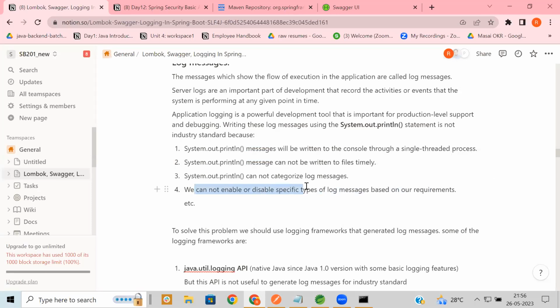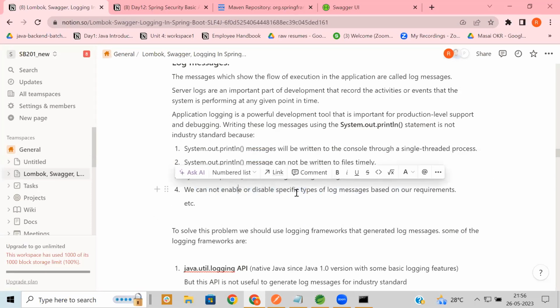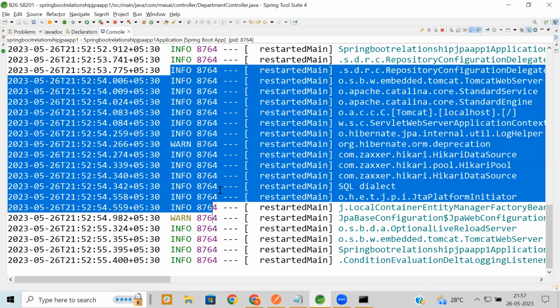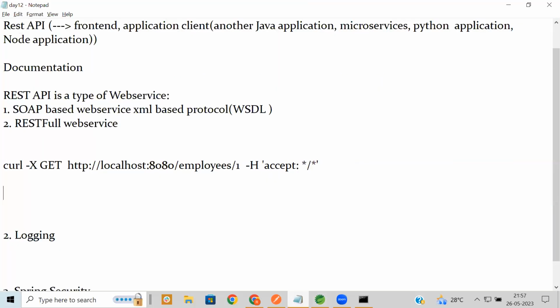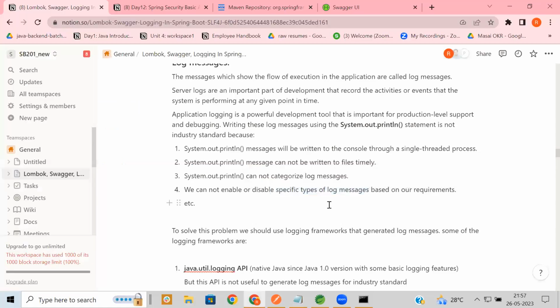This is the super important part. The log messages can be enabled and disabled. A specific type of log message कि हम चाहते हैं कि अभी हमारे पास information वाले ही log message enable हो जाए. So only the information related log messages will come. Spring Boot by default enables the info related log messages. Now, if you want, you can enable the trace related and debug related log messages as well. और जब चाहे तब आप इसे disable भी कर सकते हो, जब चाहे आप इसे enable भी कर सकते हो. Make sense? But SOP statement को हम disable या enable नहीं कर सकते at runtime based on our requirement.